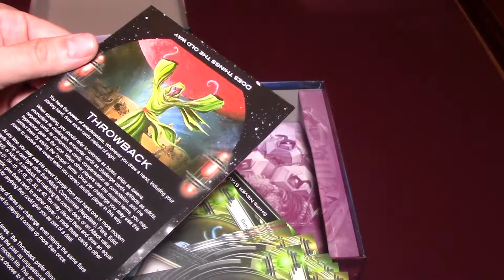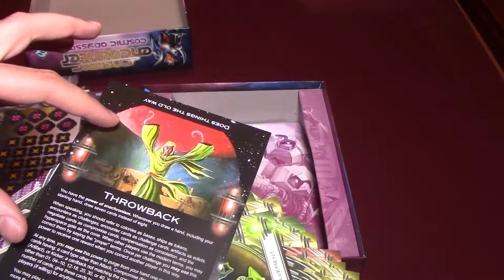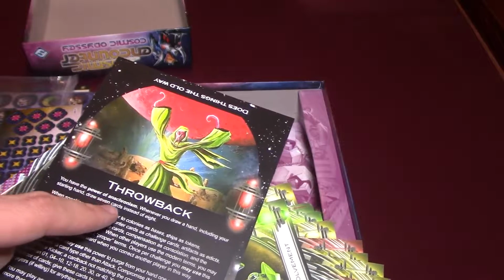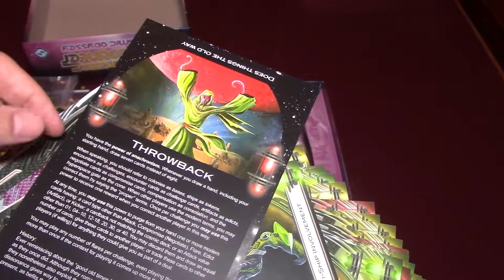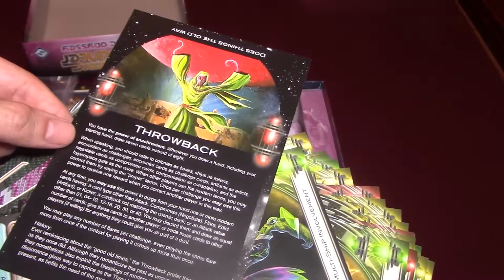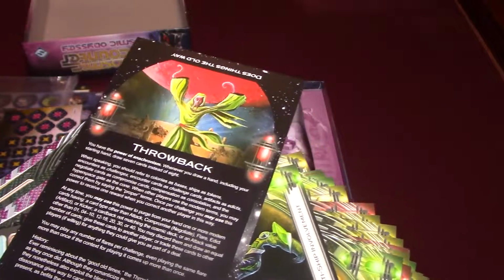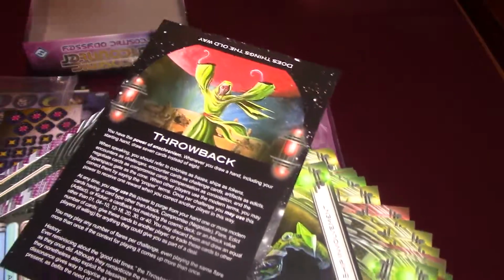Interesting. This says, does things the old way. I recognize this as a picture, or it at least looks like it comes from the original Cosmic Encounter, which I never owned, but it looks similar. It says throwback. You have the power of anachronism. Whenever you draw a hand, including your starting hand, draw 7 cards instead of 8. When speaking, you should refer to colonies as bases, ships as tokens. Okay, so without reading the whole thing, apparently it's going back to how the original Cosmic Encounter had you refer to things. Oh, that is wow, interesting.